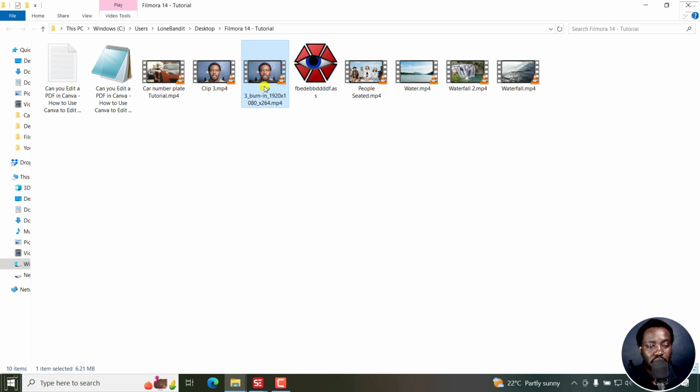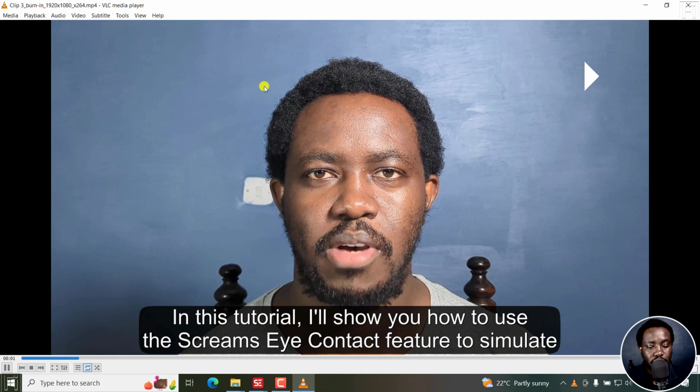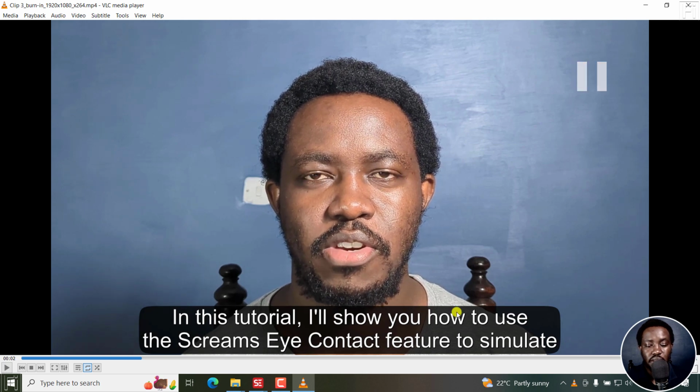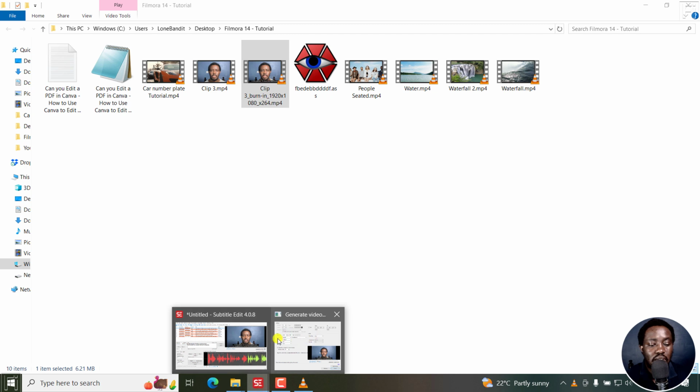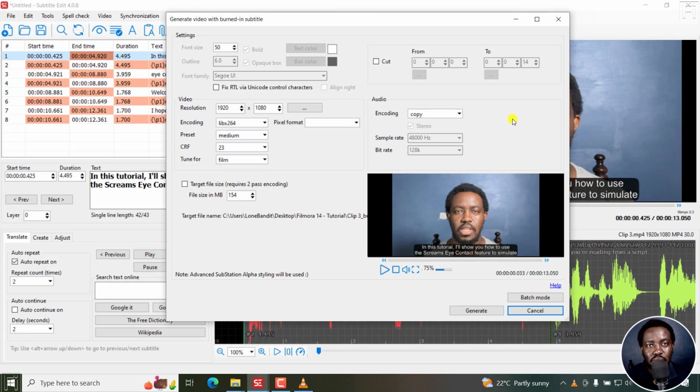Open containing, and then let's just double click to play. In this tutorial, I'll show you how to use this. So you can see the rounded corner background box in Subtitle Edit has been used in the burn in feature, and it's super simple and super handy. If you want to customize your subtitles to a different look and feel, you can easily add rounded corners to the background of your subtitles in Subtitle Edit and burn in the subtitles or captions.